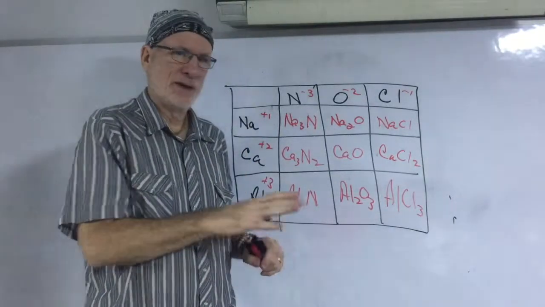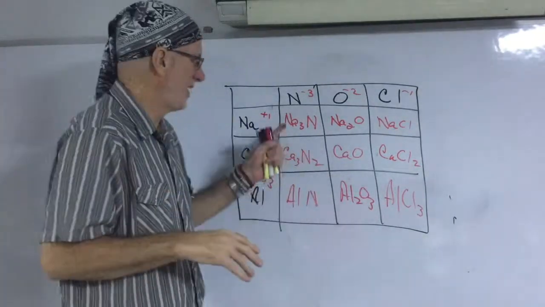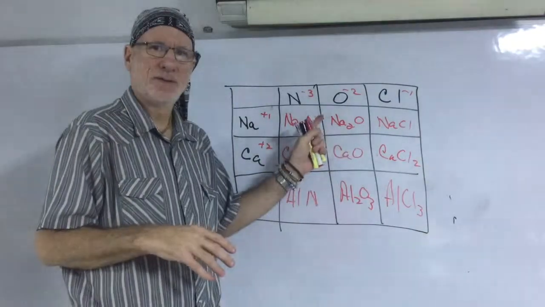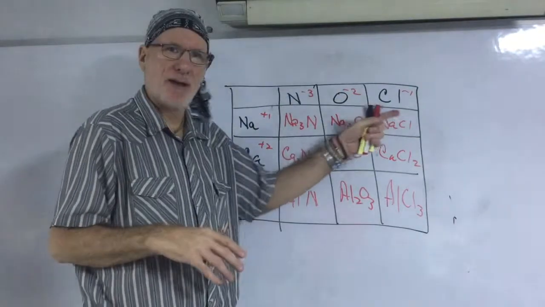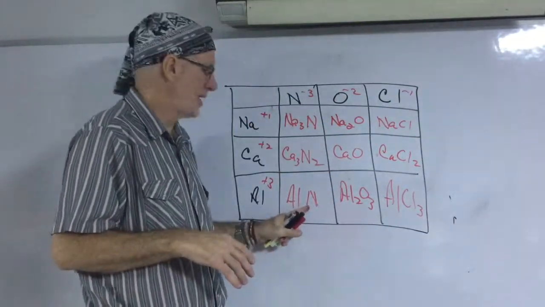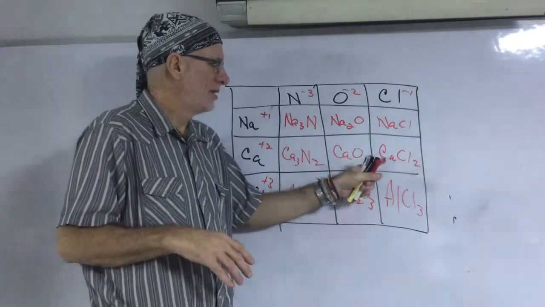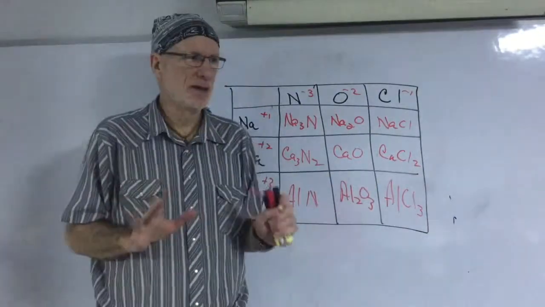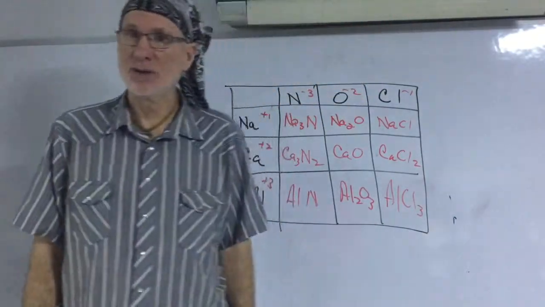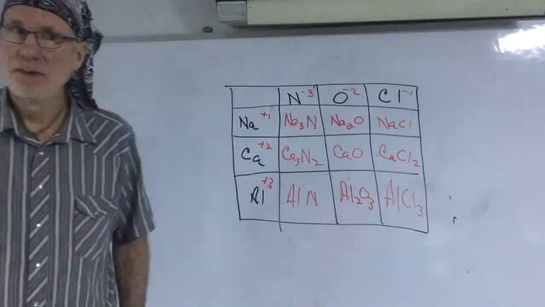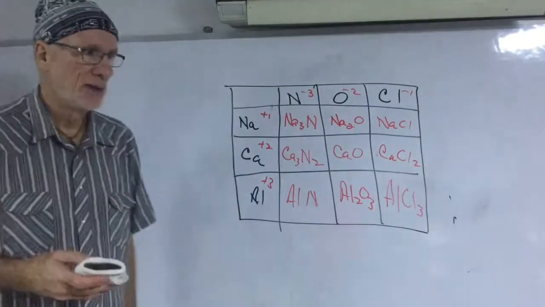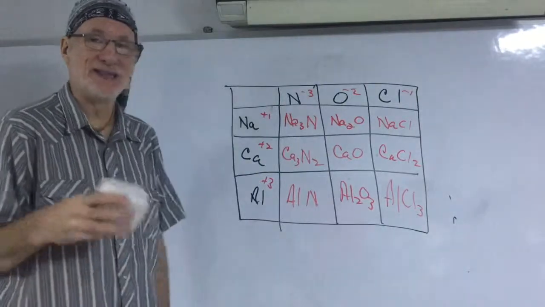Clear? You only have one type of element in each slot. Metal, non-metal, metal, non-metal, metal, non-metal, only, so it's just binary. This is aluminum and nitrogen, aluminum and oxygen, calcium and chlorine, there's nothing fancy, simple stuff. A lot of chemicals that you now know. You can just go to the periodic table and say, well, I know these chemicals now, and this is how you get the formula, and this is why.